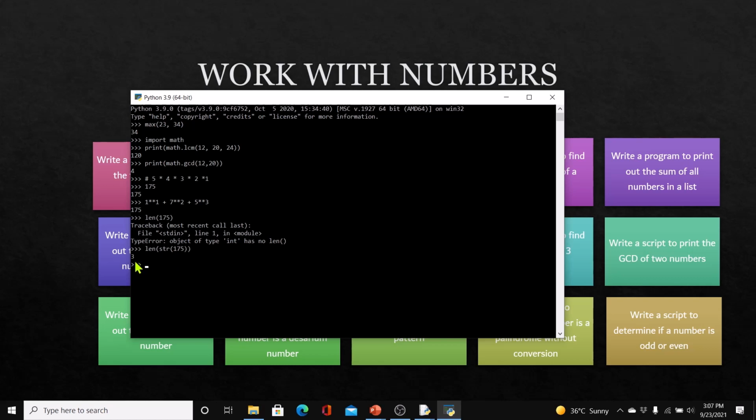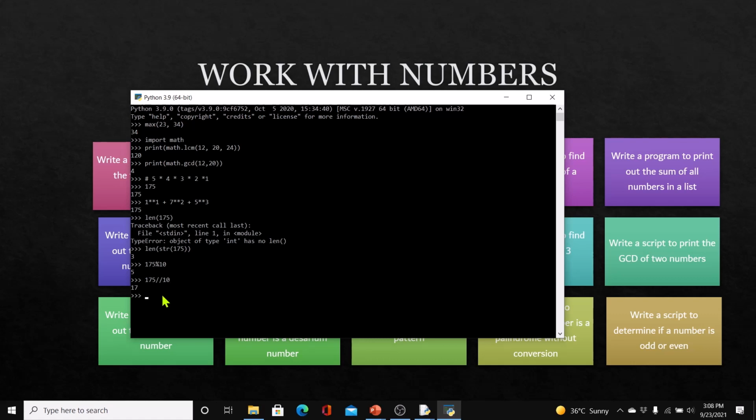So when we have 3, then we can actually say 175 percentage 10, we'll get 5. So we have the last digit, we can raise that to the power of this length. Then we can reduce the length by 1, and we can say 175 floor division 10.